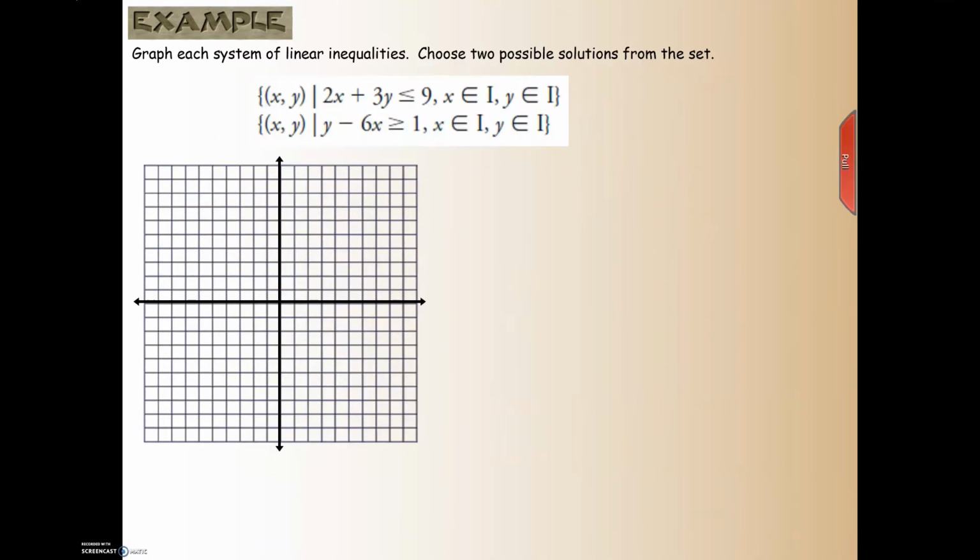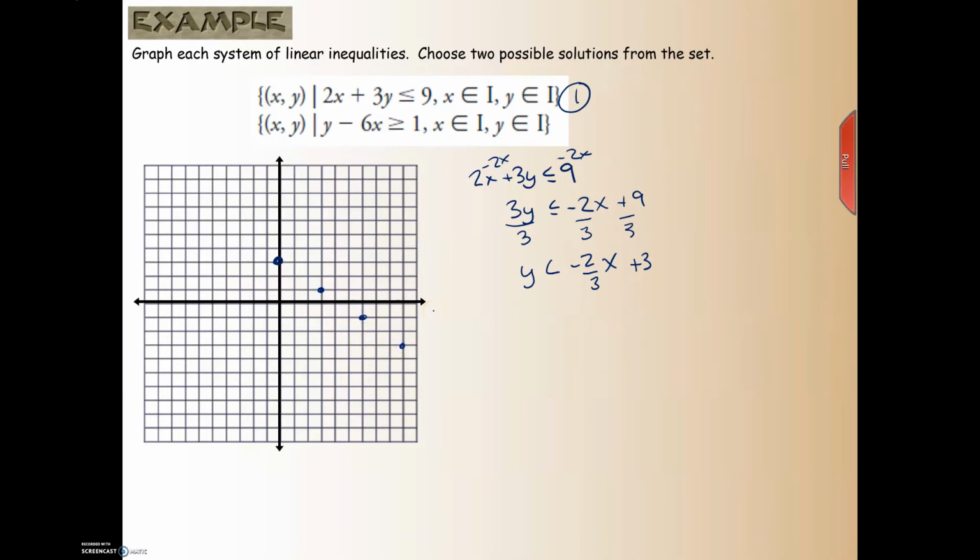All right, here's our next question. We're going to start with the first linear inequality: 2x plus 3y is less than 9. I'm going to change it to slope-intercept form. So move over my 2x so that y can be by itself. Divide by 3. There. So my starting point is my y-intercept, which is at 3. And then I'm going to go down 2 over 3. Down 2 over 3.